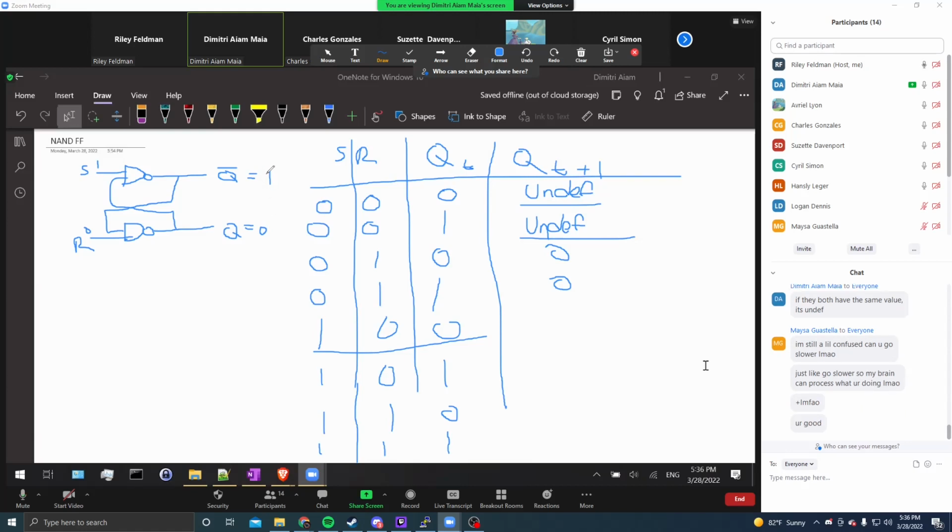Okay, so with the 1 being Q naught, we plug that back into the R at the bottom here. So 1 and a 0 is going to be a 0. You're going to flip that with the inverter at the end, so that's going to turn into a 1. Then you go back up, you plug in the 1 and the 1. It's going to give you 1. Invert that, it's going to change it to a 0. You go back down, your Q naught 0 and your R 0 is going to give you a 0. You flip that, and it's going to give you 1 again. So we don't have to keep on evaluating because these are going to remain constant. So it's going to be a 1 for that.